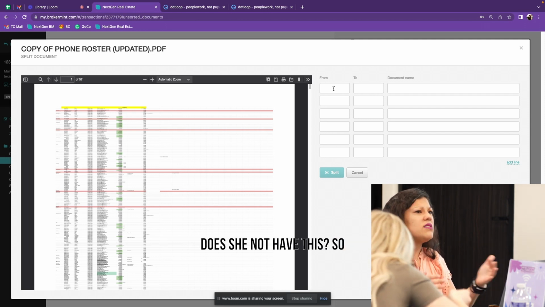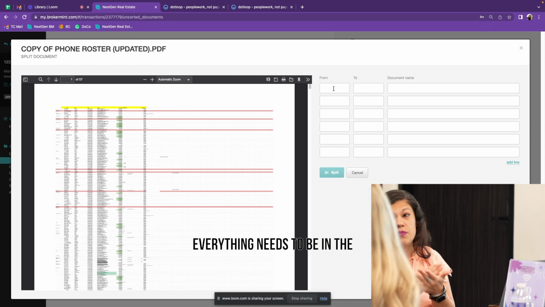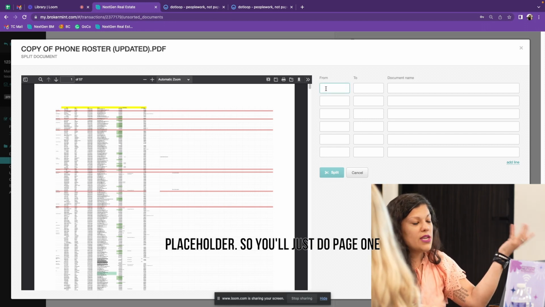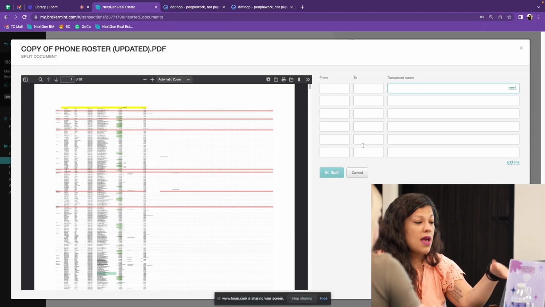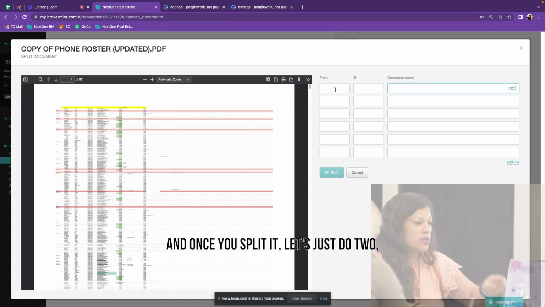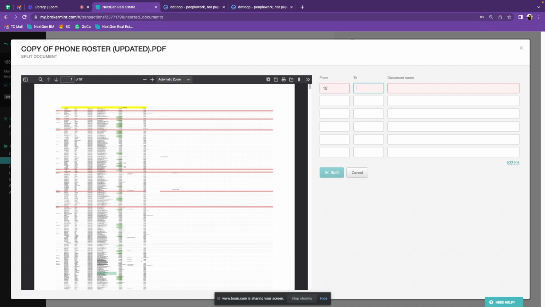Does she not have this? Everything needs to be on a placeholder. So you'll do page 1 through 11, which is a contract, and then you can name it. And once you split it, let's just do 2, 12 to 15.